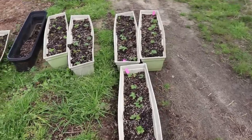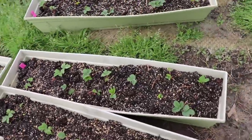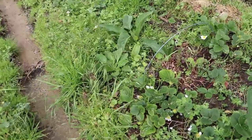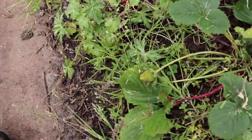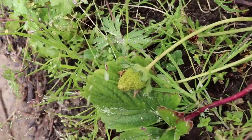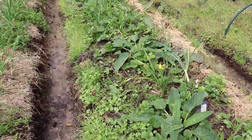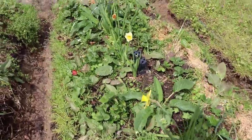Look at all those strawberries — oh, this just tickles me! The boys' strawberries are coming up great. Starting to see some peas germinating as well. These strawberries are blooming like gangbusters. We're going to have so much fruit from the fall planting. Look at that — you see that baby strawberry? There's so many of them. It's just covered with blooms and fruit forming. It's really looking good out here. I'm super excited — the boys are just going to be in heaven this year.